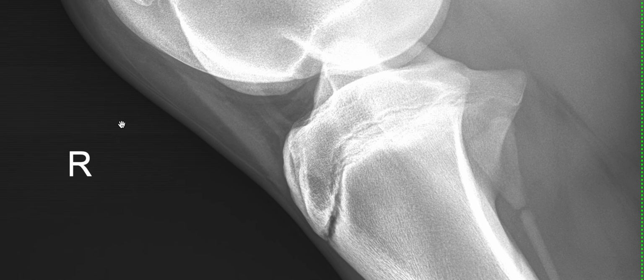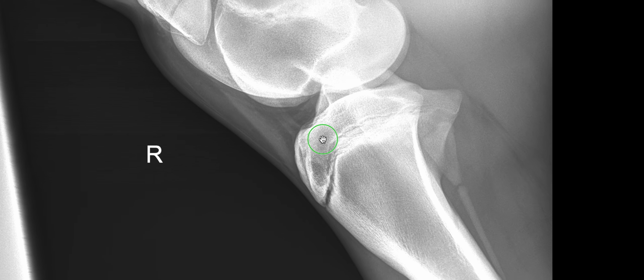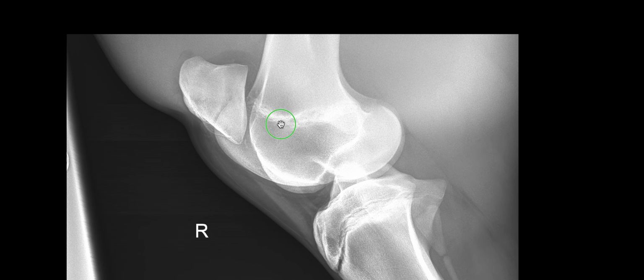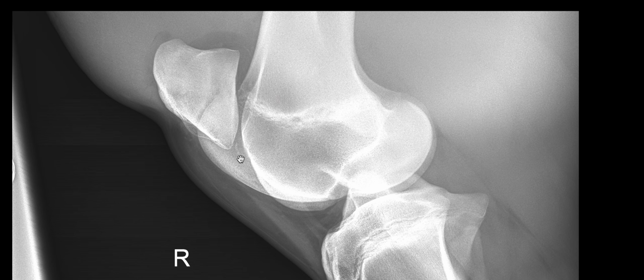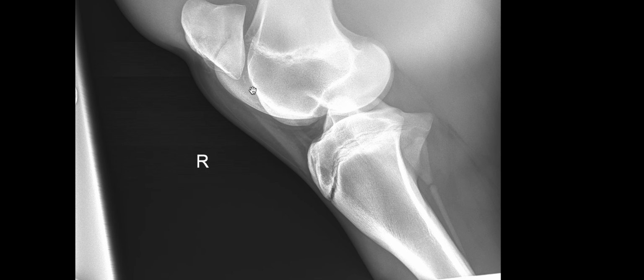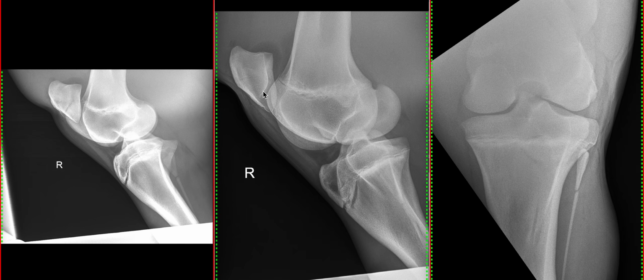If we just make the lateromedial view larger, we can see that we've got our nice medial trochlear ridge here, and if we just look at our lateral trochlear ridge, we can see it's quite flat, and we've just got this little mineralized region, a linear mineralized opacity just dorsal to it. So that would raise some alarm bells with me with regard to this lateral trochlear ridge. So I want to take a better look at the lateral trochlear ridge.